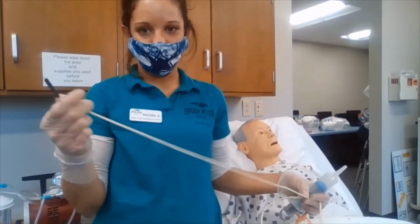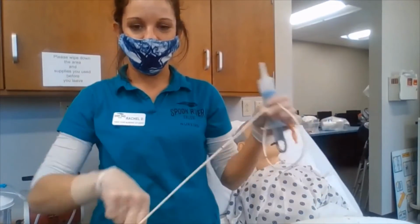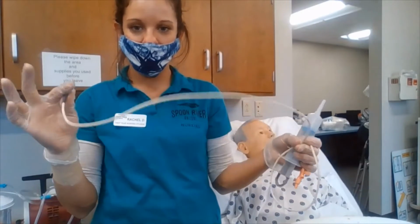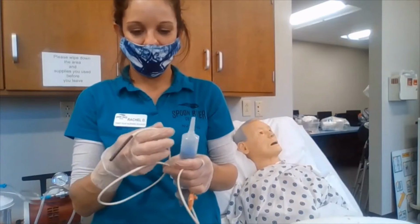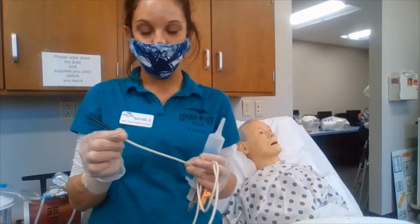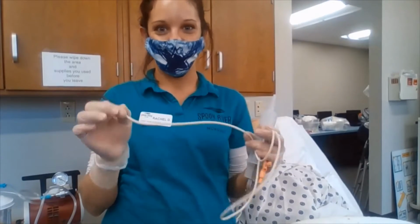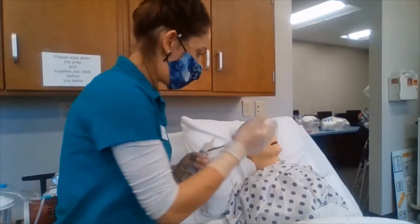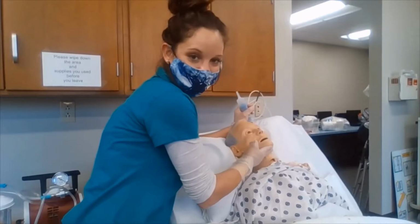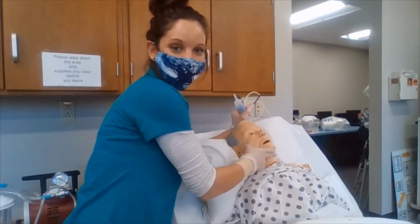So we are going to take our tubing and wrap it tightly around our fingers, about 5 to 6 inches, and then release. That helps with the flexibility of insertion. We lubricate about 4 inches down with water soluble lubricant. And we are going to ask the patient to hyperextend their neck so that their neck is extended back.